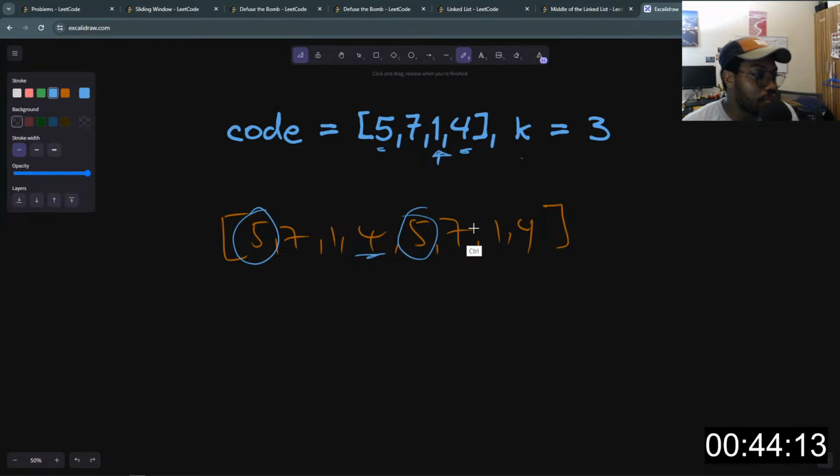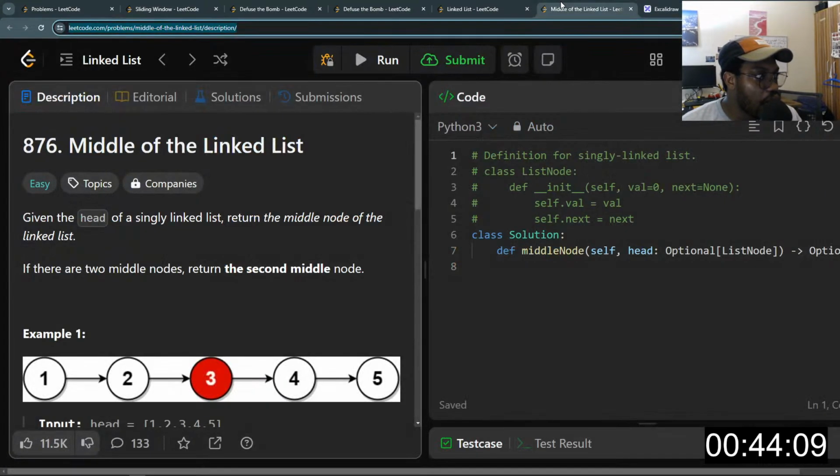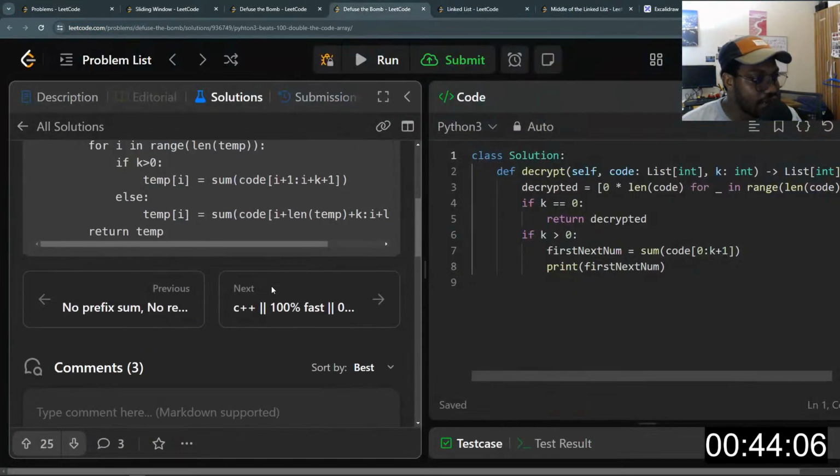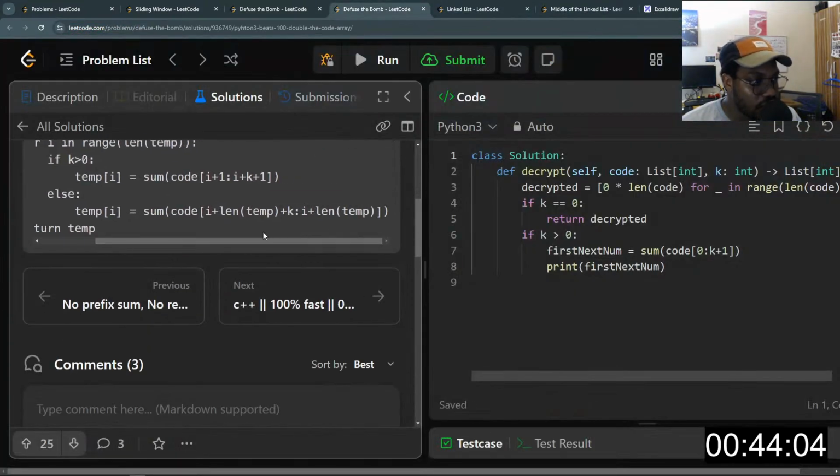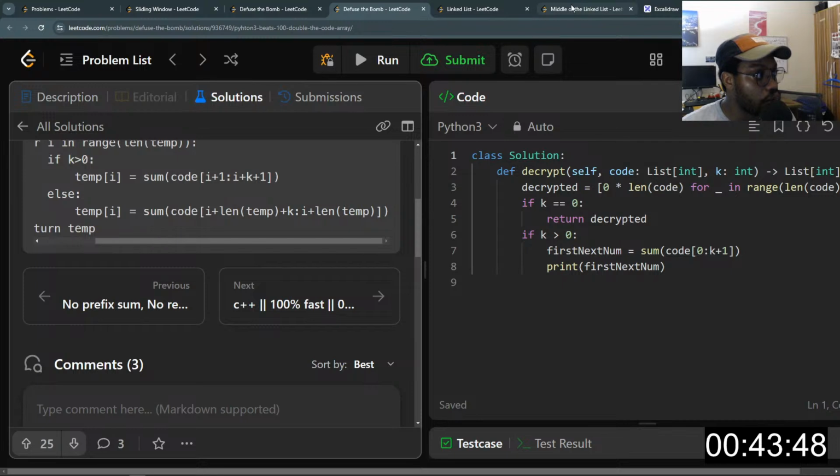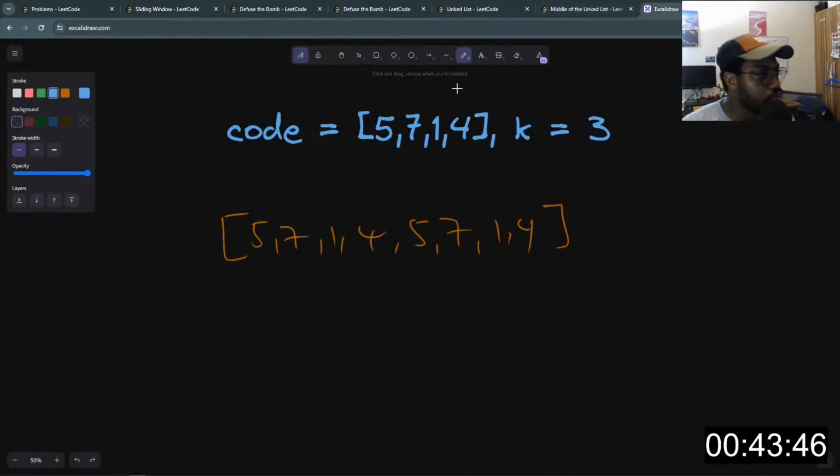So this approach is good, but I was still a bit skeptical, as I did not understand the part where k has to be less than 0. Because if k becomes less than 0, then it means we will take every previous value before the current index. So let's say we are at this position. This is I, let me use a different color.